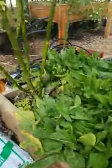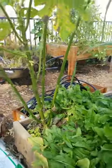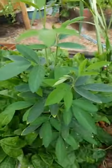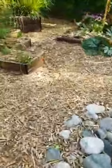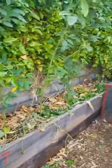This Mexican sunflower we planted in late May from a cutting about 10 inches long, and you can see how big it's gotten. We've already cut it back several times. Pigeon pea is from seed, about the same age. And anything from seed will take longer to get big, but this one will get big. We have a couple over here that are over a year old. And so when it comes to these types of plants that you can use for composting in situ, for chop and drop, you can use them in a regular compost pile as well.